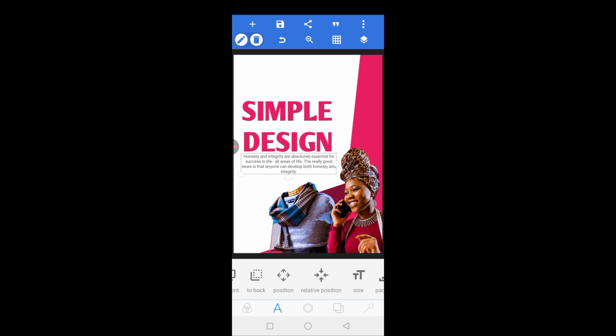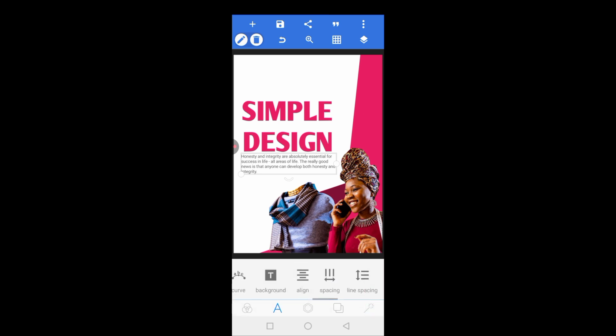So now you can see the text is aligned center. Yes, but I don't want it to be aligned center. I want it to be aligned left. So this is how we are going to do it. We are under text, right? So just come to this one, align, then click on align. It's already centered. So I want to make it aligned left. So I have to click on this one. So it's already aligned left.